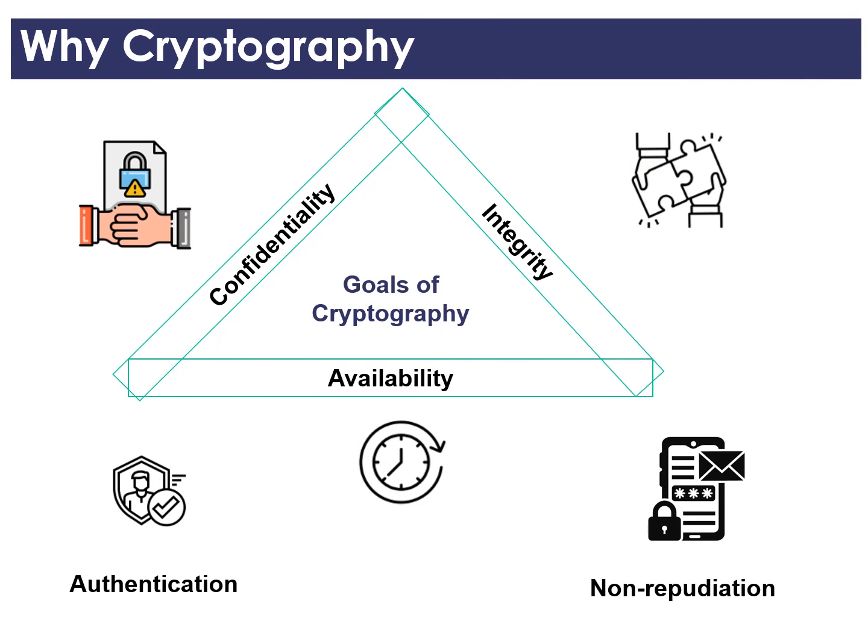Finally, let's talk about cryptographic goals, why we are using cryptography. Cryptography ensures confidentiality and integrity on both data in transit and data at rest. So both data at rest and data in transit are secure with the help of cryptography. Apart from that, it also authenticates senders and receivers to one another. That is called authentication.